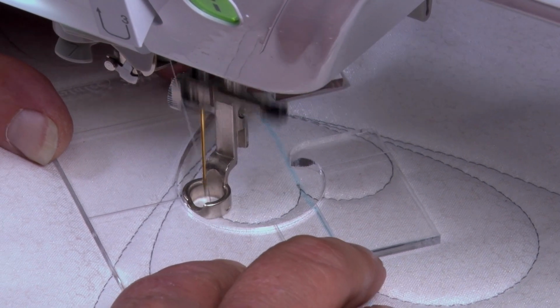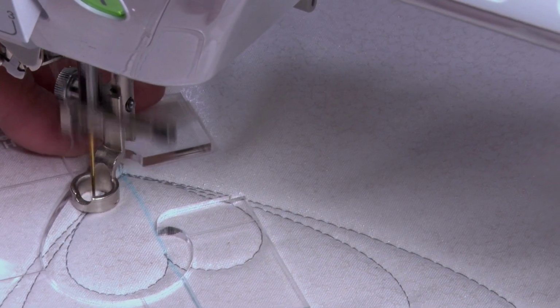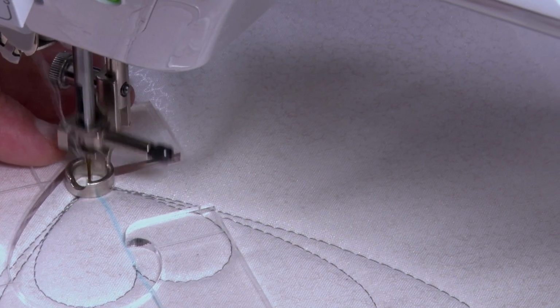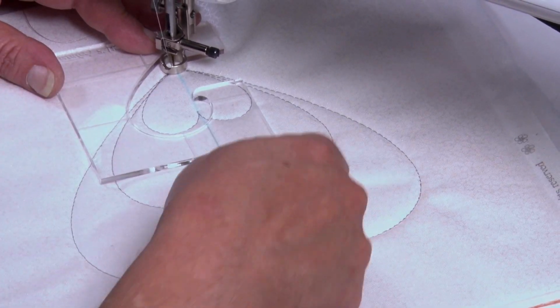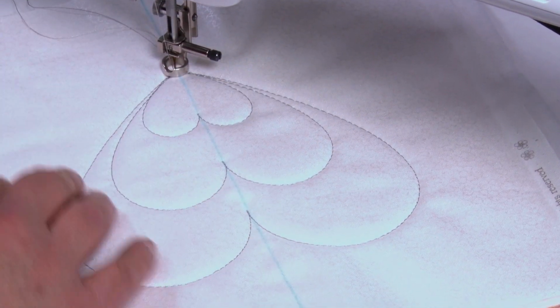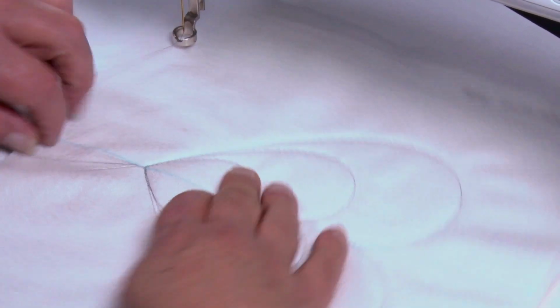We could fill in the spaces between these hearts with lines. So you could do straight lines in this space in the middle or in here. Do a cross hatching inside there. I'll just bring the threads up and show you our 3 hearts.